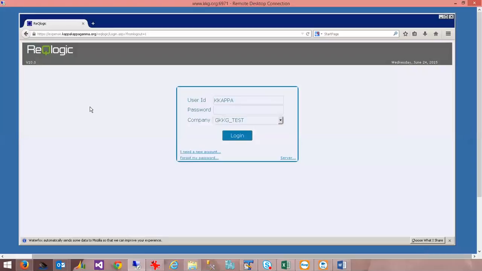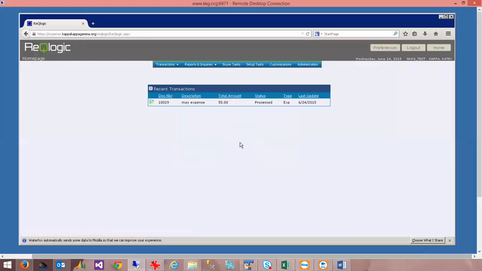And after that is created, every time you enter into the system after that, that password will be required for entry. So for instance here, where Katie Kappa is trying to log into the system, if she doesn't put in her password, you're going to get a warning message looking something like that. So Katie here will key in her password and type in login. And this is going to be her main homepage that she'll be able to submit the expenses for.